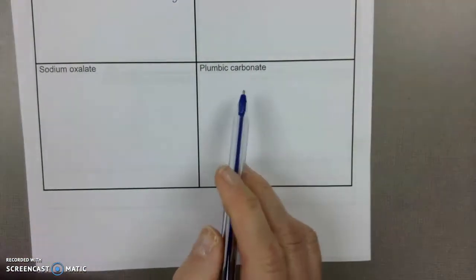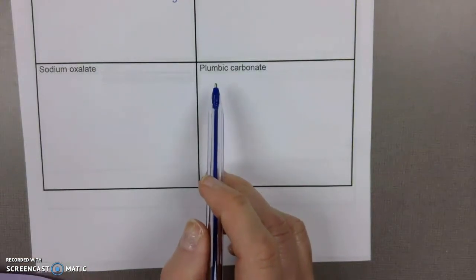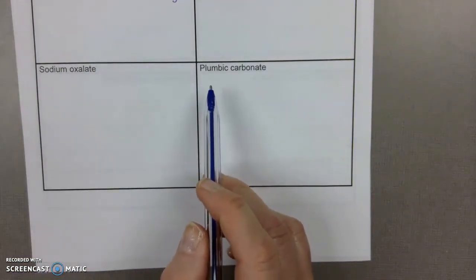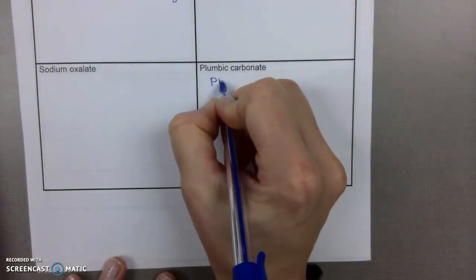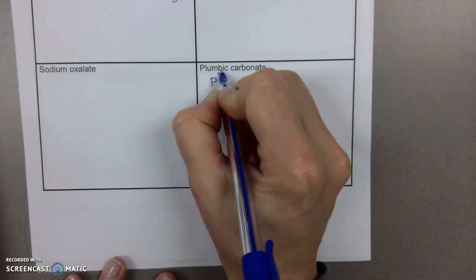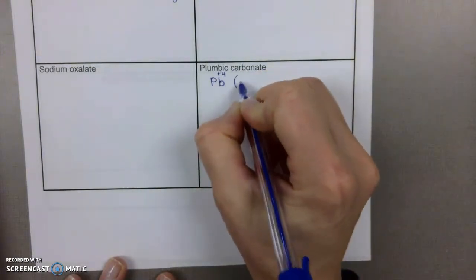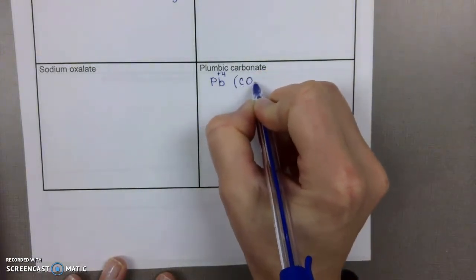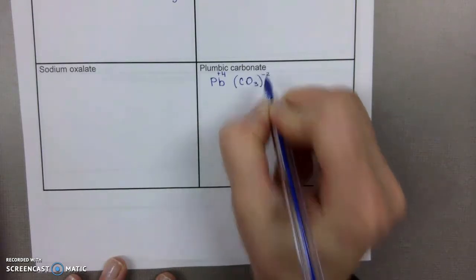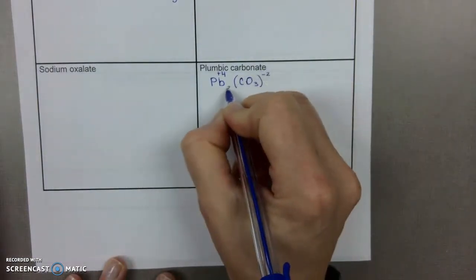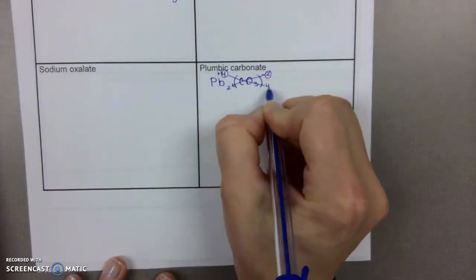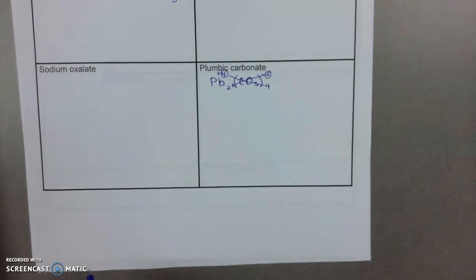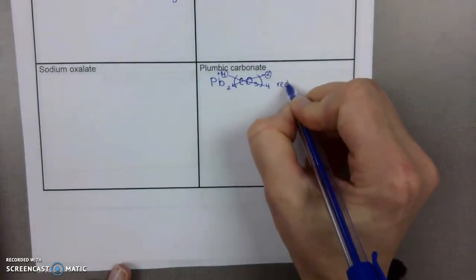So further, if you get a compound or molecule, in this case plumbic carbonate, you need to remember how to write the formula. So practicing writing the formula, plumbic is Pb. There's a +4 charge. Carbonate we'll put in parentheses because it's a polyatomic, and it's a -2 charge. When we cross down the values only without the charges, you notice that there's a 2 and a 4. We need to make sure that we reduce this.